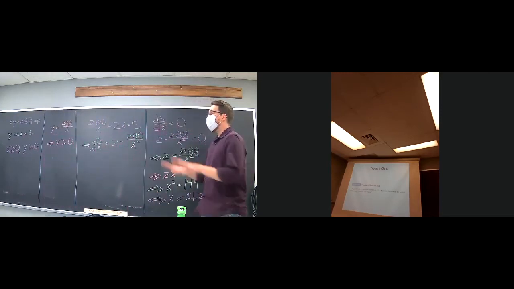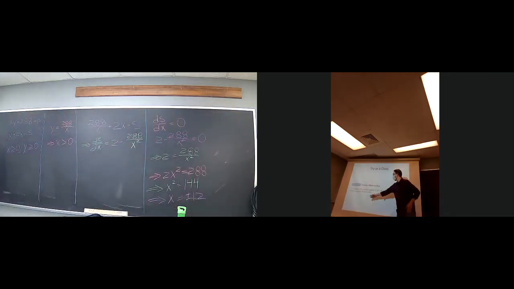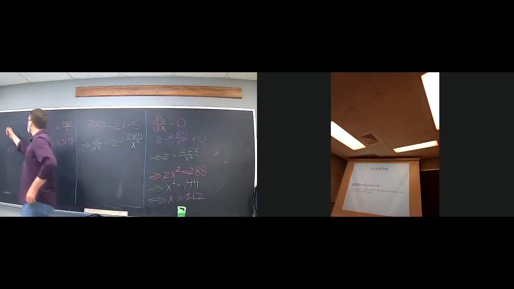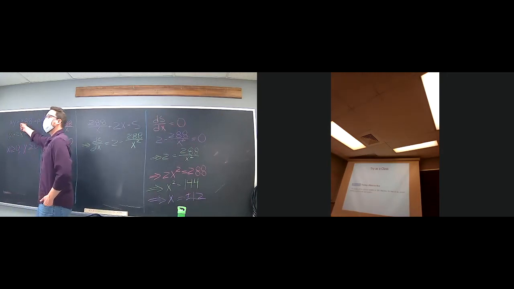So the way this problem works, the first thing we want to do is identify what is even set up. What's going on in this problem, right? We're told two positive numbers multiply to be 288. So we've got an x and we've got a y, because we want to identify them as being different from each other. We're going to multiply them together and get 288. That's our secondary equation in this case.